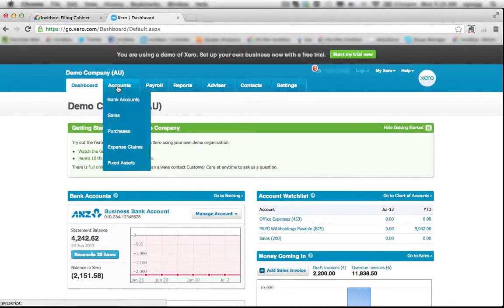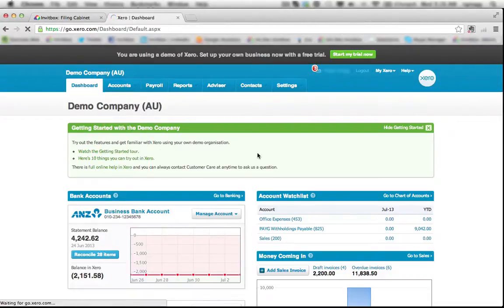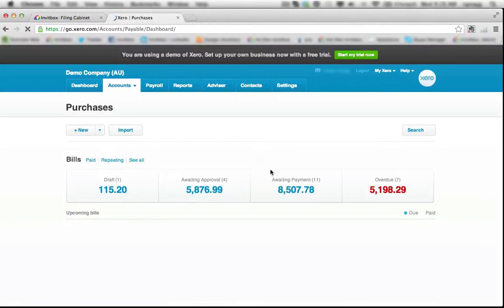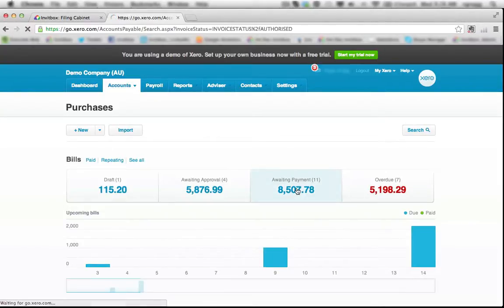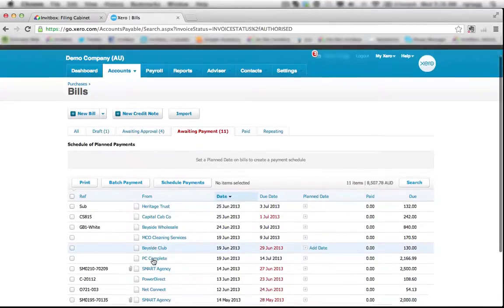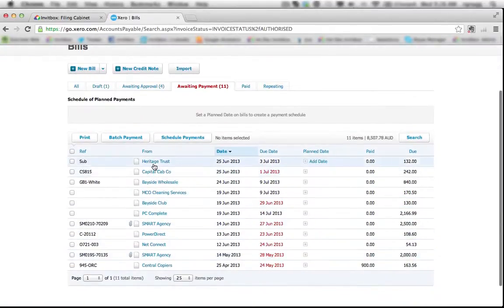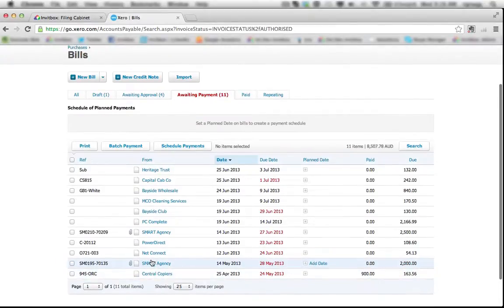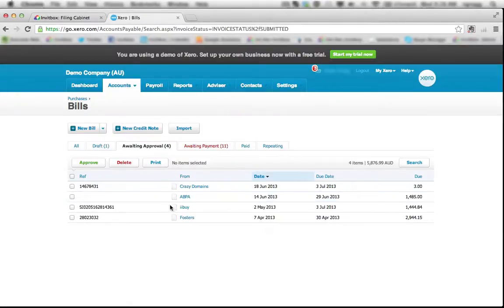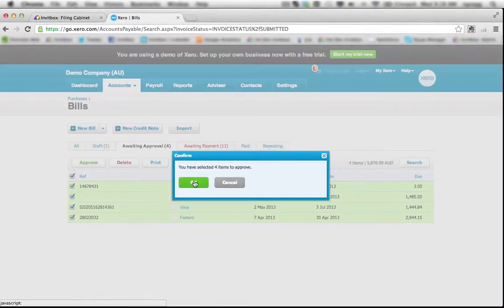Now, there's 2 ways to export data from Invitbox to Xero. You can decide to export it to Xero as requiring further approval, where you would basically then have to jump into the bill in Xero and click approve. Or you can decide to send it into Xero as already been approved. It's gone through an approvals process already. Do we really need to do it again? It's entirely up to you, and you manage that through the settings within Invitbox. But here are those bills that we sent in requiring approval, so that's all good. Let's approve them.